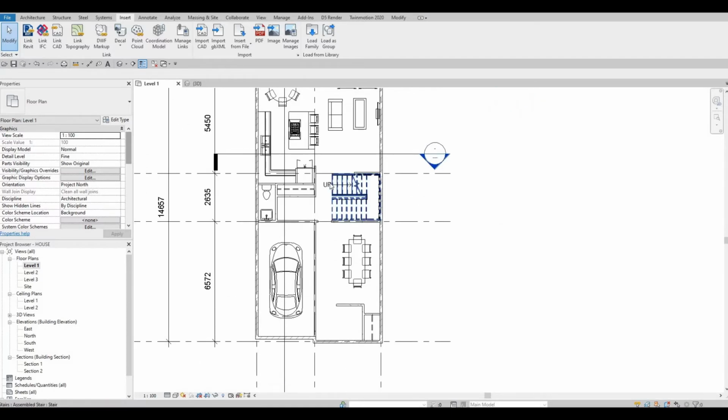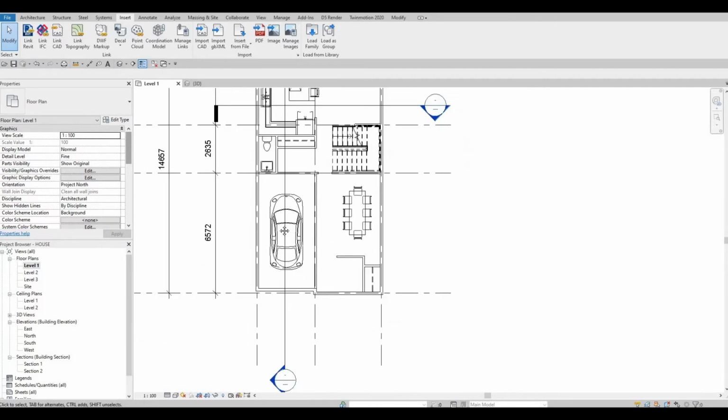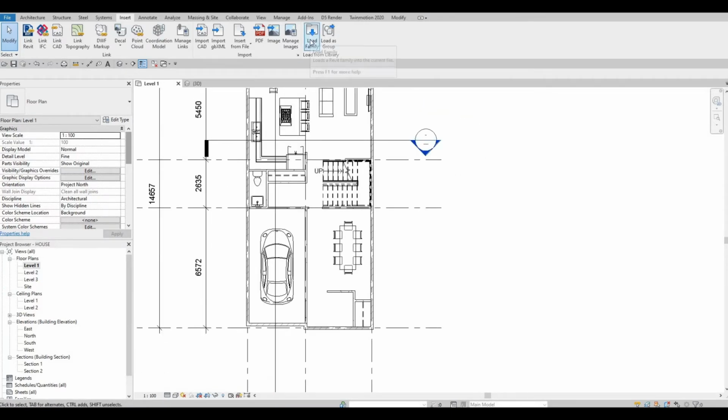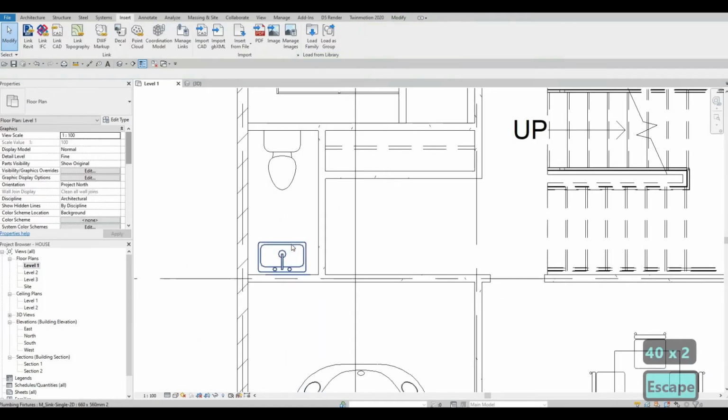And then now we're gonna load more furniture, but I want to load the doors that we're gonna use. Maybe we could edit this as well. As you know, this is too deep, so I'm gonna duplicate this as well. And it's up to you to change the name to something, but I'm gonna change the depth. Instead of 560, I want it to be, let's see, 400. There we go. That's perfect.